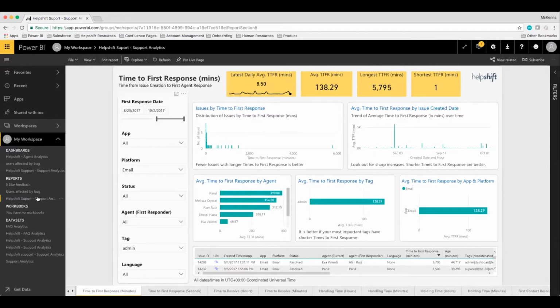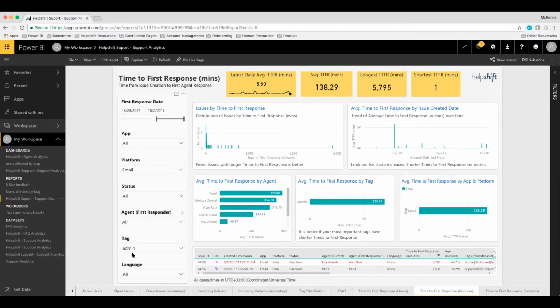When you click into a report, at the bottom part of your view, you'll see all of the different reports that you have access to, and you'll see that they scroll. So we have a lot of different reports. I'm going to start by clicking into time to first response minutes. You'll see at the top of all of our reports, there are headline numbers that give a single view that will update dynamically based on your selection.